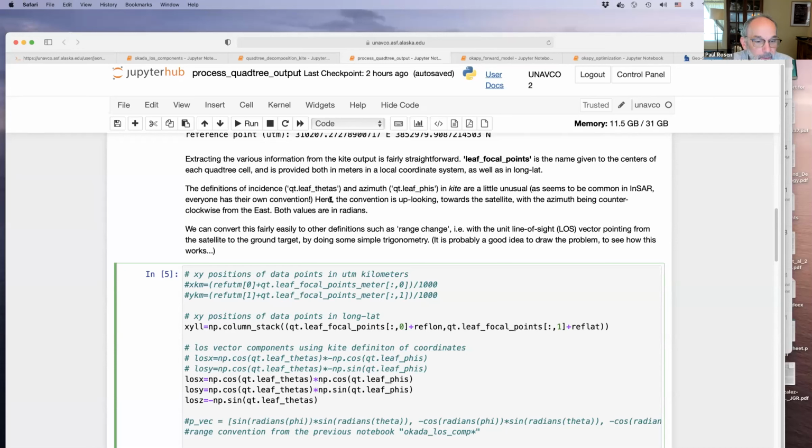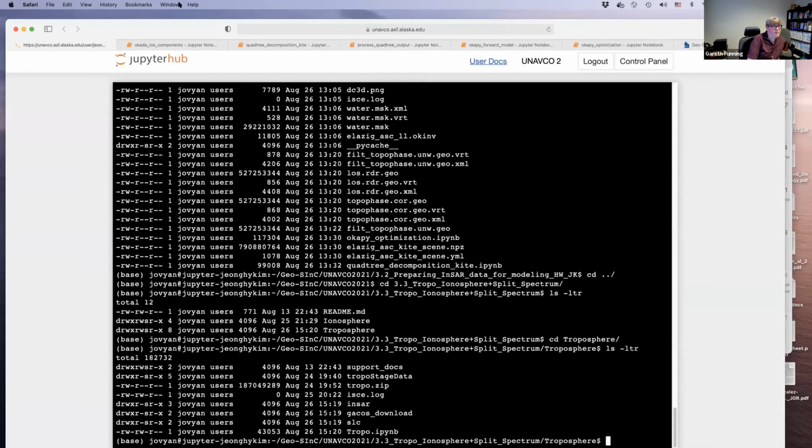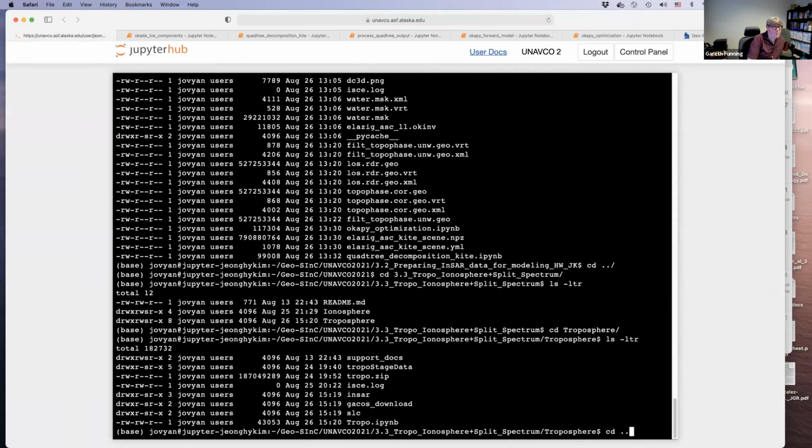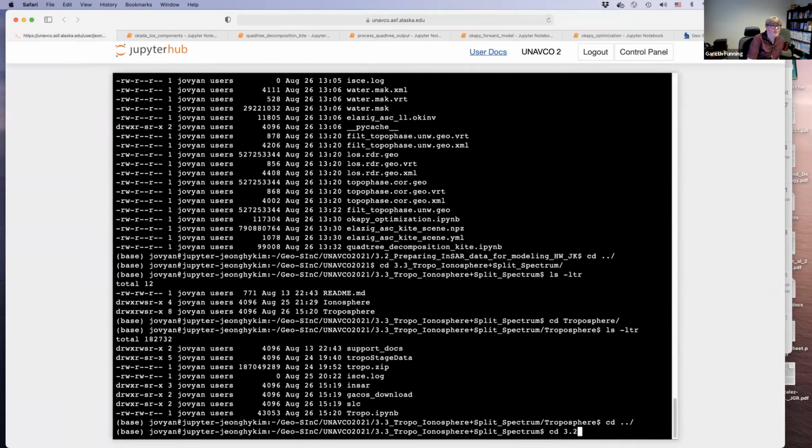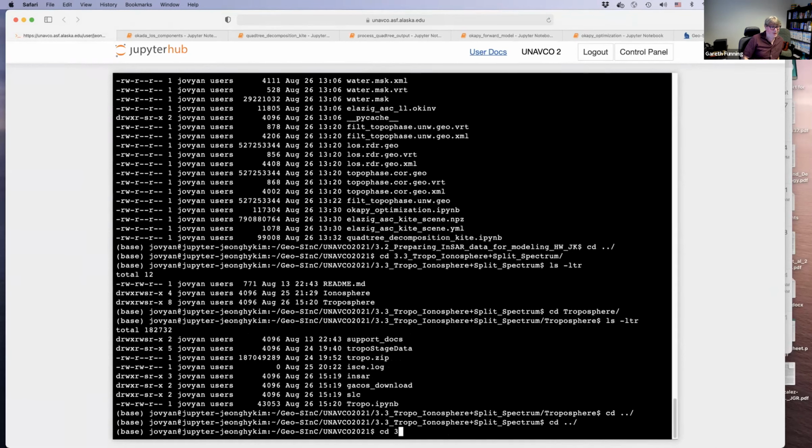Well, then I'm stumped. Well, we should look at the file that you're modeling, maybe. Yeah. At the bottom of that particular notebook, there is the process quad tree output one. You actually show the file that you're modeling.